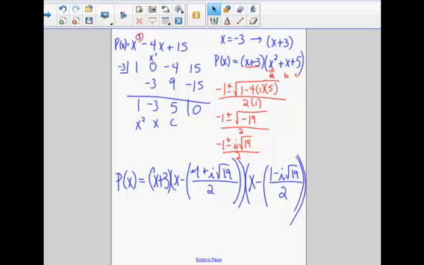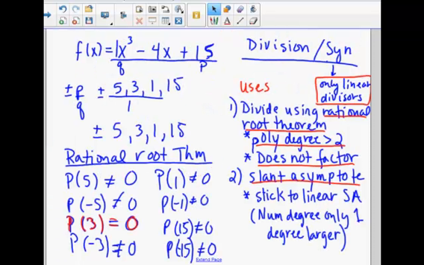I probably wouldn't ask you to factor something that came out looking like that. I would probably just ask you to find the roots. So at this point in time, you would have your roots. Here's one of your roots, here's 2 of your roots right there. And then the other root would be x equals negative 3 that you found by the rational root theorem. Okay, so just to make sure everybody's clear, when you're given a polynomial that is cubic or something you can't factor, you don't have a quadratic, you can find the possible rational roots and plug them into the polynomial. When you get a 0, which you get right here, then you know that's going to be a root.